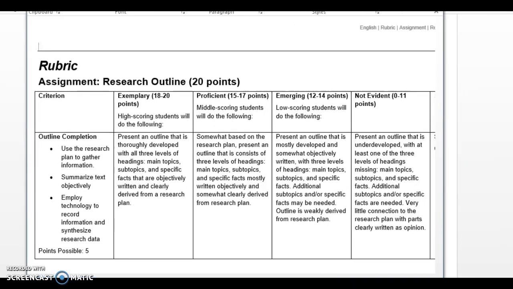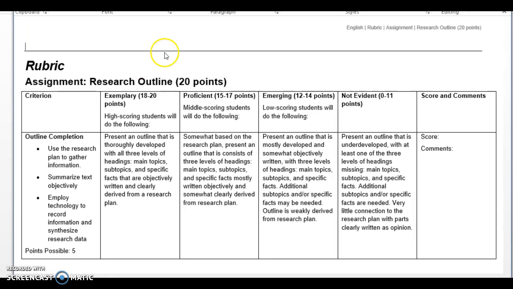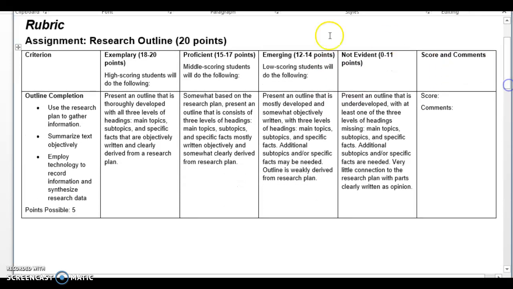I really wanted to talk about this rubric. A lot of people get overwhelmed when we say use the rubric, but really this is a way for you to know exactly how you're going to be graded. Yes, the rubrics look confusing, but this is literally how I give you a grade. These columns are the different levels of grades.